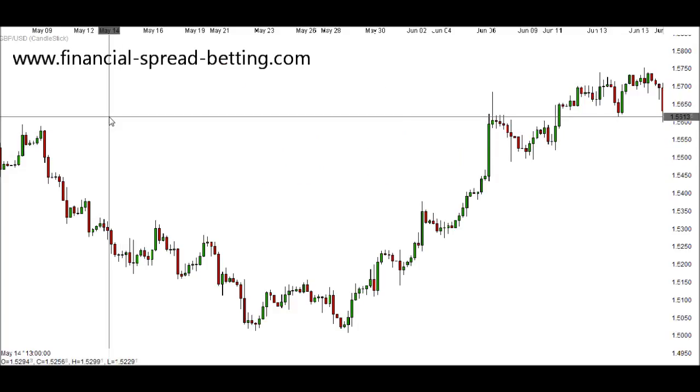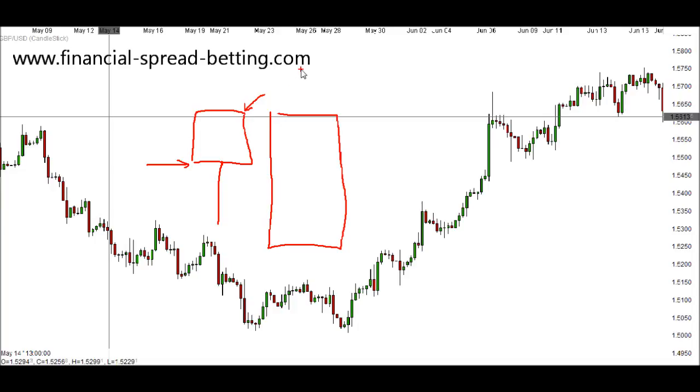If we had a bearish engulfing, we could have a bullish candle like this. Here's our opening price, here's our closing, may have a bit of a wick on it, and a bearish engulfing would look something like this. Here's our opening, our closing, and the sheer size of this candle engulfs or shadows the candle previous.